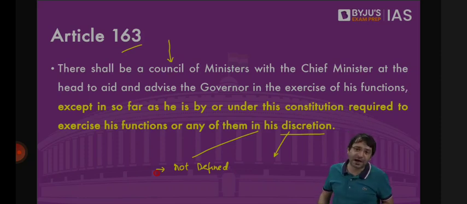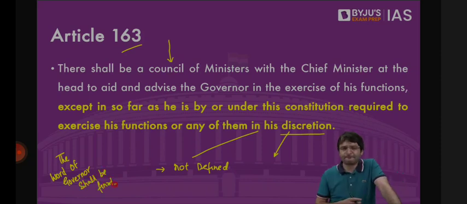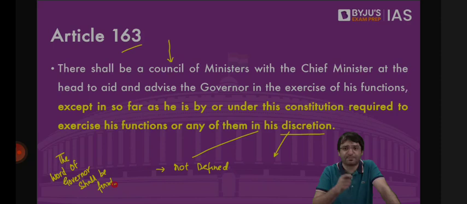Conflict how? Because the Constitution says, if at all tomorrow there is a doubt as to whether this is the discretionary power of the governor or not, the word of the governor shall be final. Which may mean in reality, the chief minister and council of ministers of Punjab advising the governor of Punjab, please call the session of the legislative assembly. Just like the council of ministers at the central level advise the president, please summon parliament, and it is binding on the president to summon the parliament. But look at the wording of Article 163. Every advice is binding on the governor.